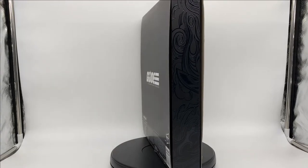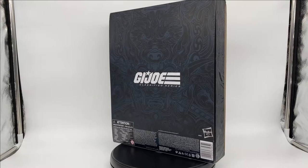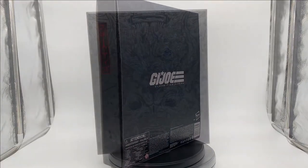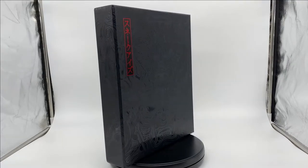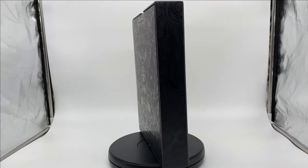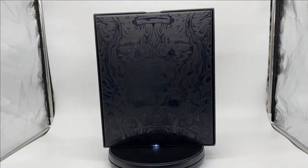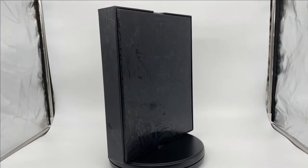Looking closer at the packaging, that by itself lets us know that we're in for something special. This dark blue slipcover shows the new Classified Series logo and you can see a hint of what's to come with this deco in the background. Once the cover's off, you're treated to a gorgeous looking box that has the same beautiful etched design, the Arashkagi symbol, and no other branding or writing. It's really refreshing to see a premium box like this. Just by looking at it, you'd think it was a much more expensive import item, and the detail on it is just beautiful. You can feel it when you run your fingers over it.